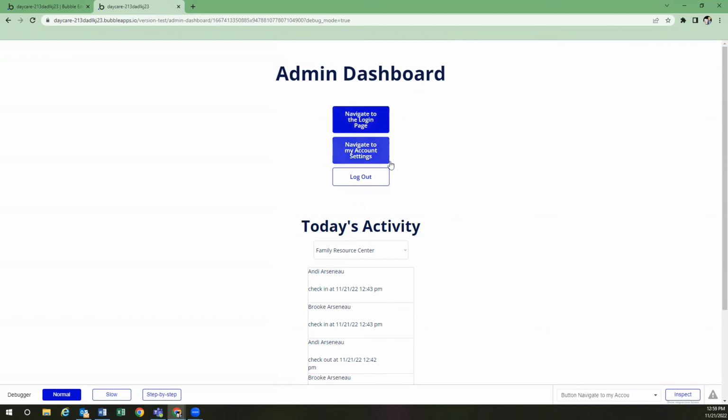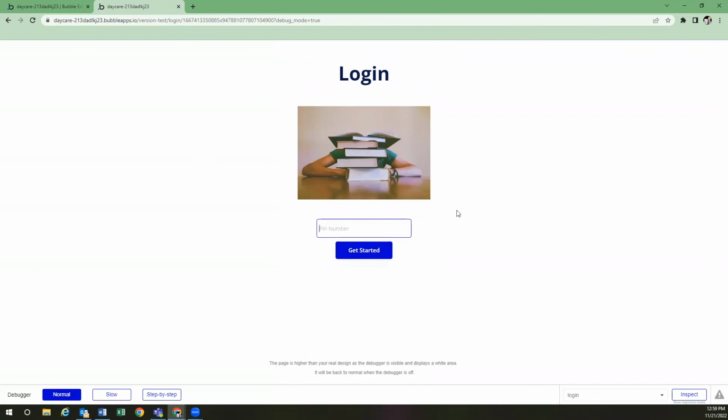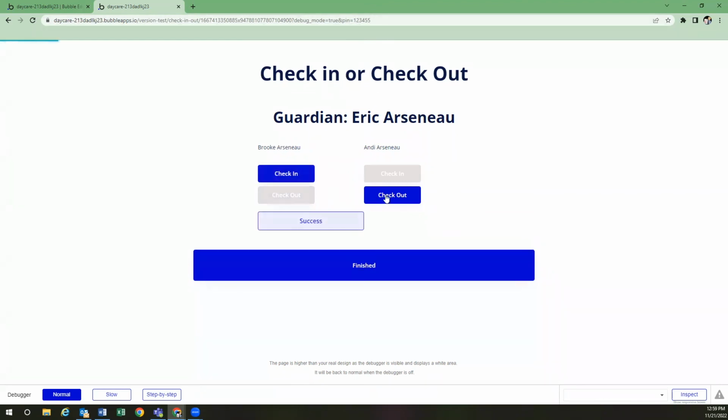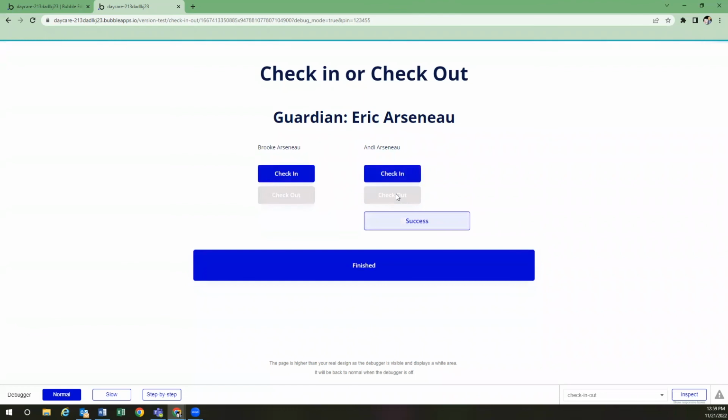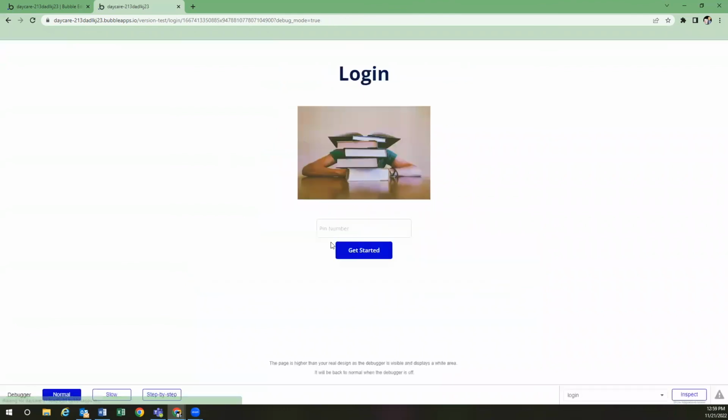Okay, the admin can log out, or the most important thing that they can do is go to the login page. And then if they had this on an iPad, they would just turn the iPad around, and now they're allowing their parents, the guardians, to be able to log in. So I'll do that now with a PIN number, hit enter. You see the PIN number goes up to the URL, fantastic, pulls the correct information, and we're back to the page that we had before to be able to check out the children that were checked in already, and then click finish. And now this just stays in a loop all day long.